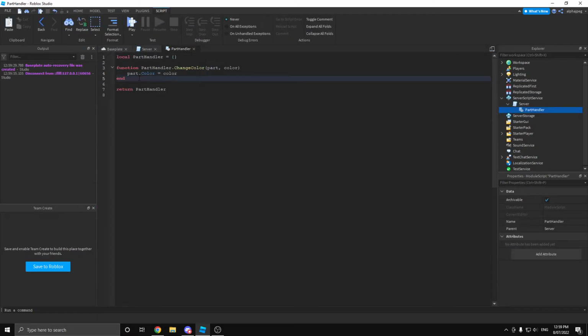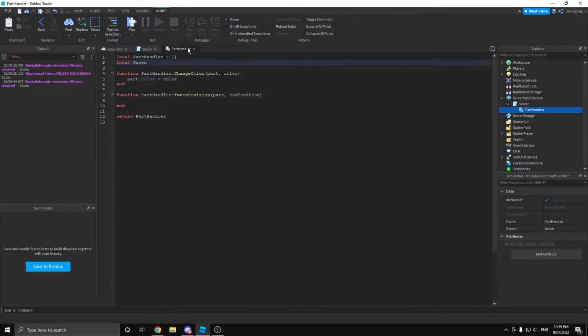We can do much more complicated things, maybe function PartHandler, let's say tween position, and we get the part in there, and then the end position. We can now do a module like that. So let's say we need our tween service here, so tweenService equals game:GetService TweenService. Now we've got that, we can actually tween our part.